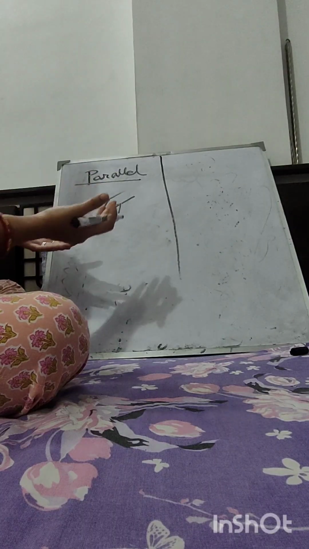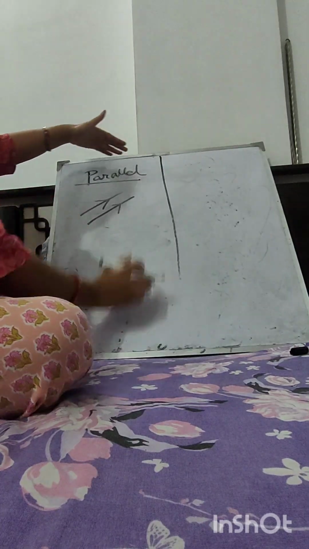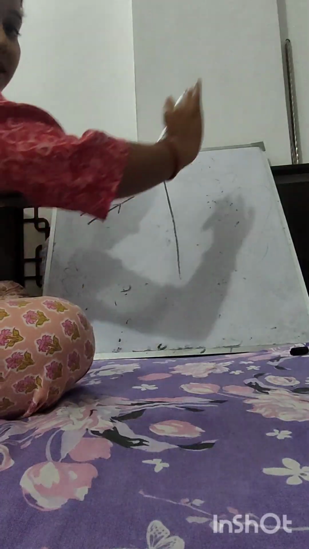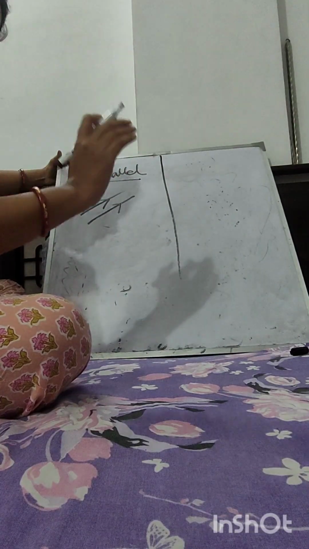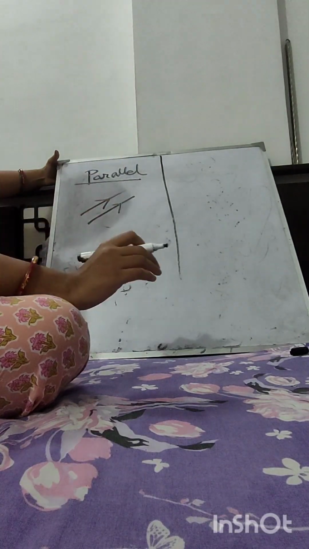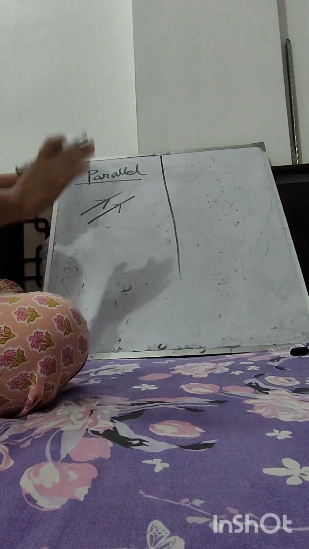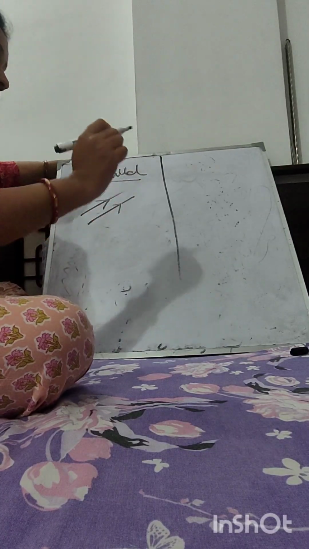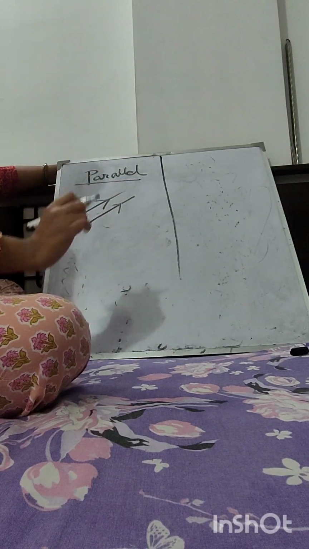Parallel line examples we can see everywhere in our daily life. In your whiteboard, you can see the edges. Those edges can't meet each other, so those two lines are also parallel lines. Again, we can see the opposite edges of the door and the opposite edges of the windows. Lots of examples are there. If you go to a railway platform, you can see the railway track, which is also an example of parallel lines, where the lines go parallelly but can't meet.